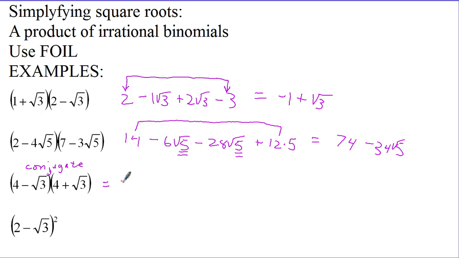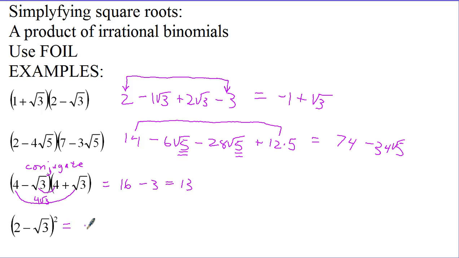All I should do is first times first, 16, last times last, sign negative, number 3. If I look for the inside-outside terms, I would have a positive 4 square root 3 on the outsides and a negative 4 square root 3 on the insides, which would equal a 0. So it was a waste of time to even look because the identical numbers with the plus-minus pattern will always cause the outside-inside to equal 0. I should go ahead and call this 13. This is so common and it's going to show up in so many problems. Get used to it. This one here I could do as a FOIL, but I'm not.